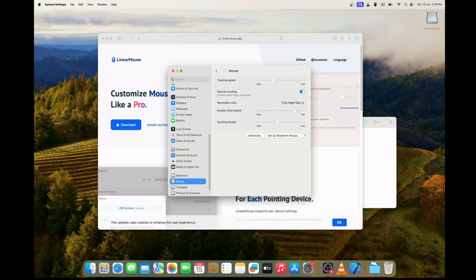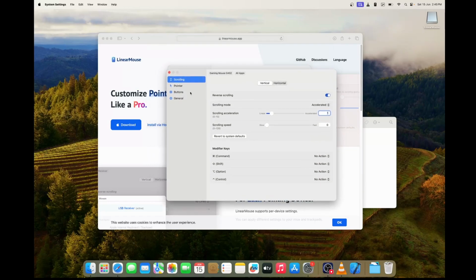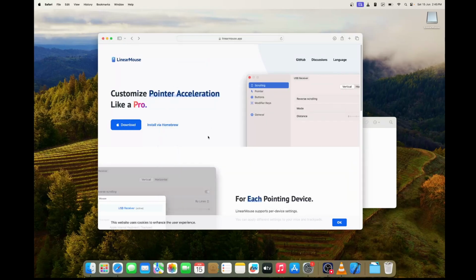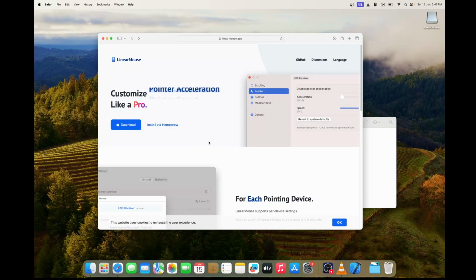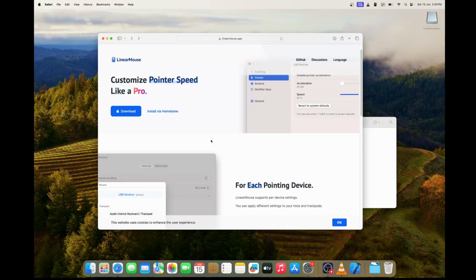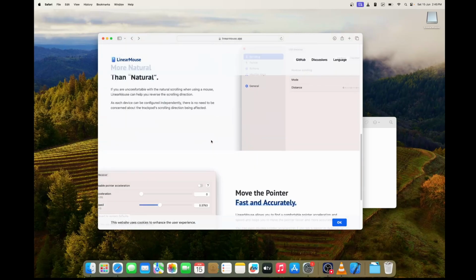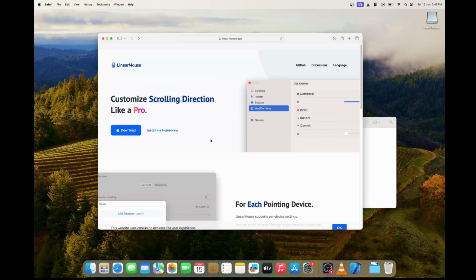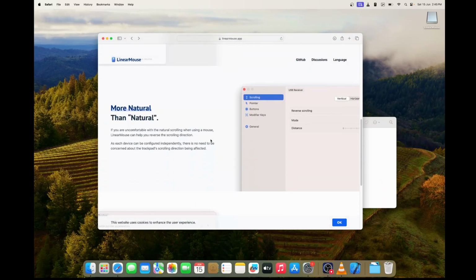So this tool that I have, it's called Linear Mouse. If you go into its settings, I already have it installed. You can just download and install it straightforward. And if you go here, you will see scrolling. I've already set the scrolling direction to be reverse. So reverse means, what I actually want when I connect an external mouse is that when I'm using my mouse, I need to have natural scrolling disabled, and when I use my trackpad, I want to have natural scrolling enabled.